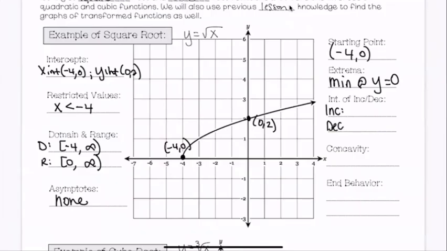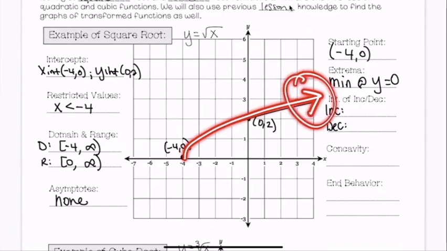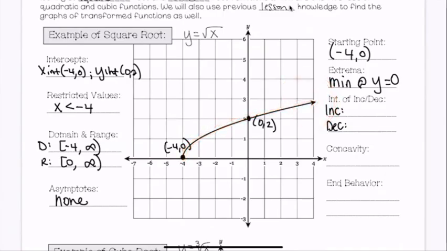Good. Next is our interval of increasing or decreasing. Our graph, since it is so kind of disjointed, has just one part, it's either going to be increasing or decreasing, not both. You're going to have to pick one or the other. So if you look at our graph, we're always going to read from left to right, just like we read a book. And going towards the right is getting higher. So it's going to be increasing. That means it is never decreasing. So I'm just going to put none for that. And it's increasing along its entire domain. So from -4 to infinity. For these increasing and decreasing in concavity intervals, you're always going to use parentheses just because of the nature of the interval. We're not going to use brackets for that.